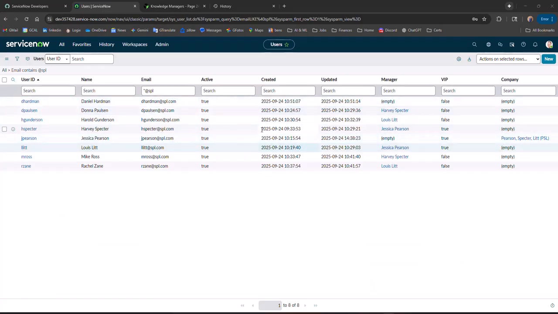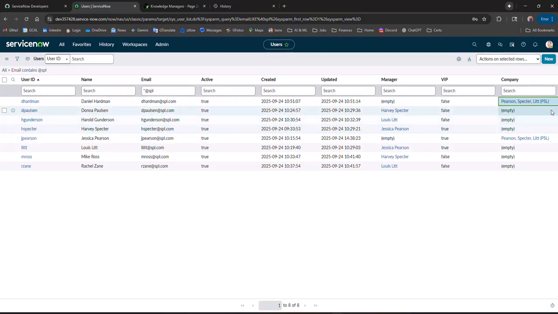Okay, so we're going to be adding the users to Pearson Spectral Lit. As you can see here, I already added Jessica Pearson, so we're going to do the same for the other ones. Now, I just did a quick filter and I filtered on the email containing SPL. I understand that it should be PSL, but we changed it just for this case. So go to the first one, which is Daniel Hartman. Just double click here and type in SPL, or PSL, excuse me. I know that it's not going to match, so just type in Pearson, and that's it. That's how we would do it, and you can do it across these other ones as well.